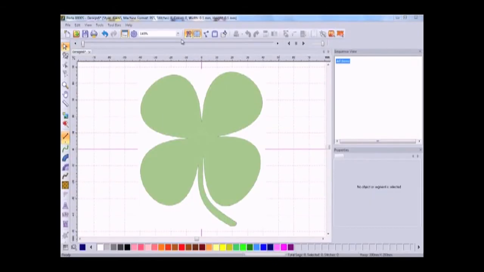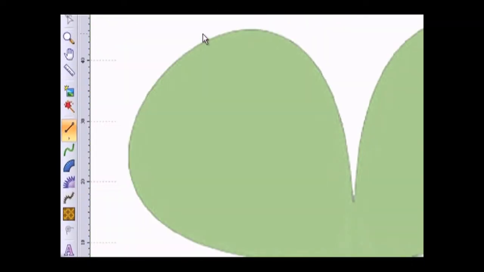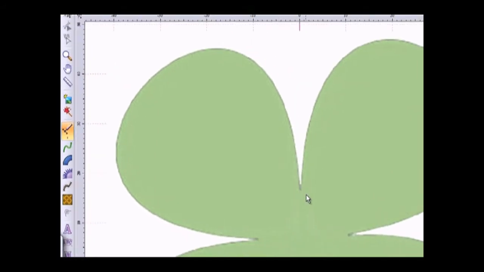We just drew that object using the line tool. I'm going to come back to 300%, pan over on my screen, and now I'm going to do the same thing, but I'm going to use my Bezier. Now the Bezier works, again, you have to make sure that you choose a stitch type with whatever drawing tool you're using. And the way it works is if I click and I just click down very quickly, it'll create a straight point. If I want to do a curve, then I have to click and drag, and you can see that the handles actually change. The shorter the handle, the less of an arc. The longer the handle, the more the arc will change.